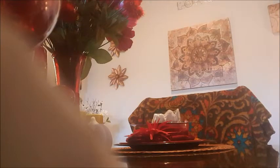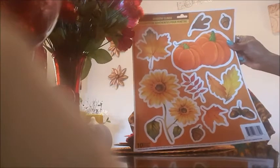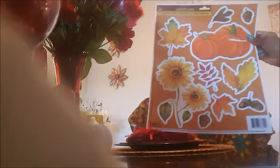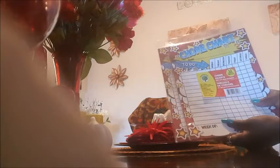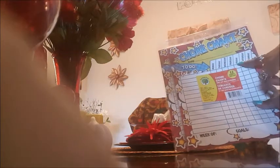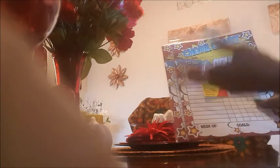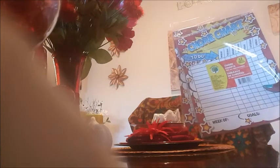Then I got some window clings for fall time, Thanksgiving, and Halloween — there are 10 clings on there and they stick to my patio window pretty good. I also got my son a chore chart — well, not really a chore chart. I'm actually going to use it to mark his conduct for each day of school like I did last year. There are 12 in each one and I may need another pack to last the whole year.